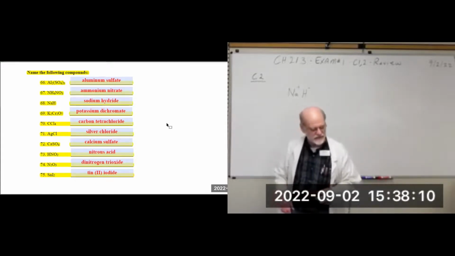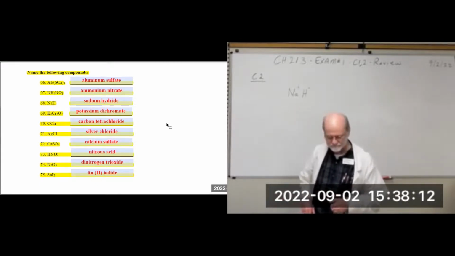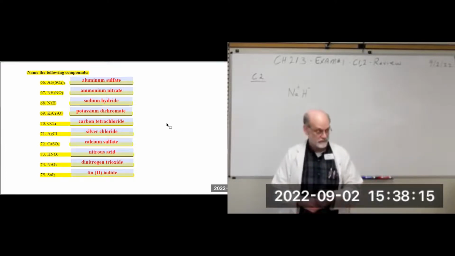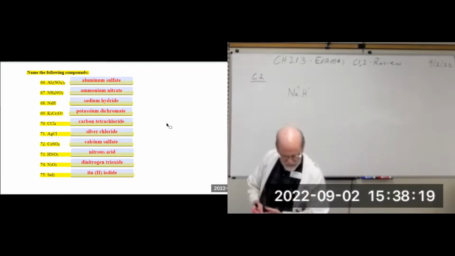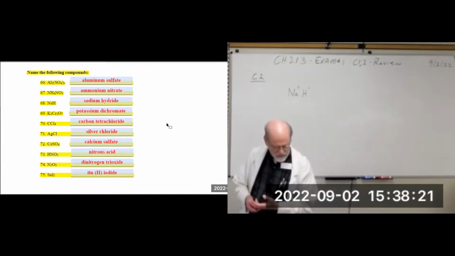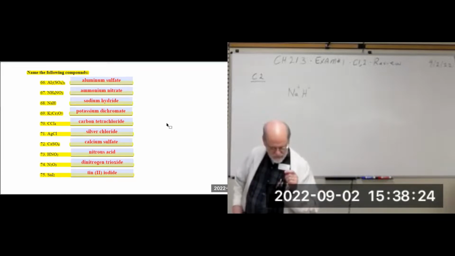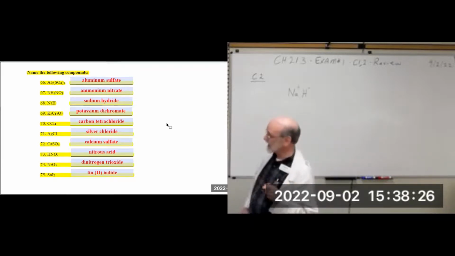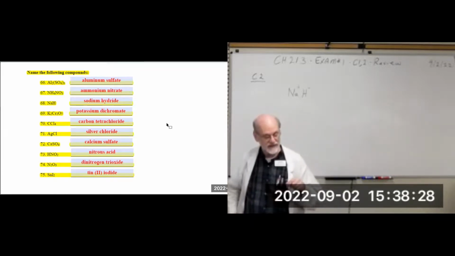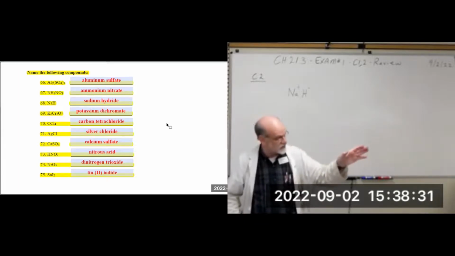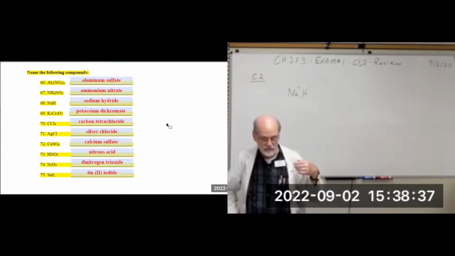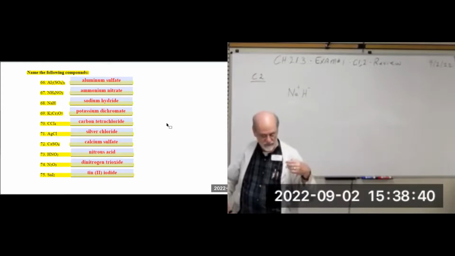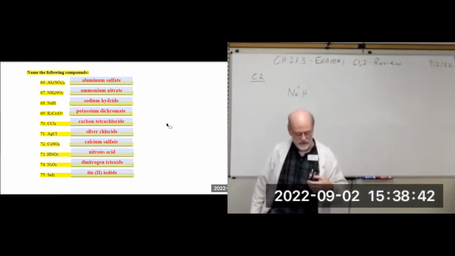And there are lots of these hydrides. And they're always combined with a metal. Okay, potassium dichromate. You'll notice that the only one that has a Roman numeral is the last one, because tin is in that transition. It's actually a little to the right of the transition, but it's still multiple possible charges. So you do have to say what the tin charge is.